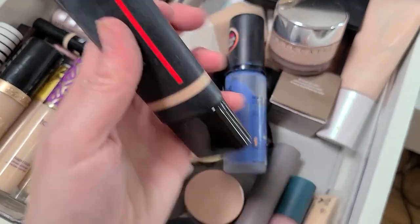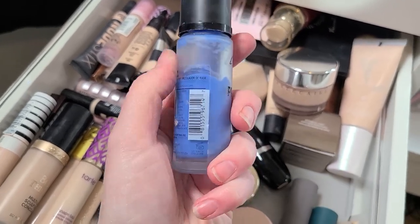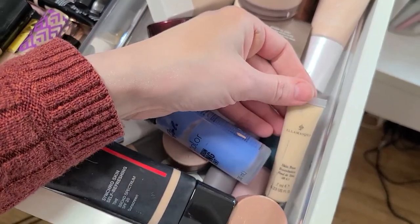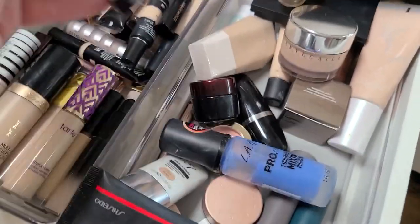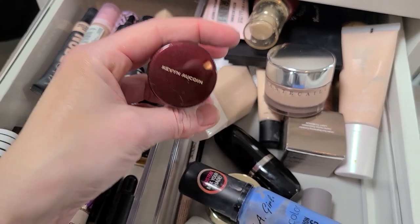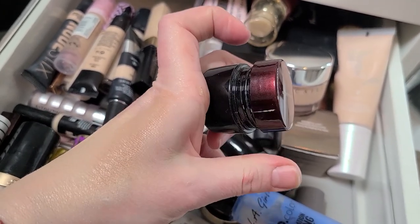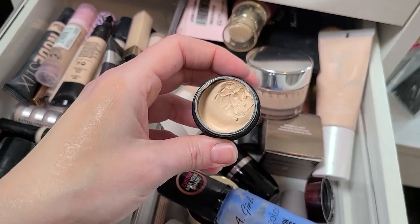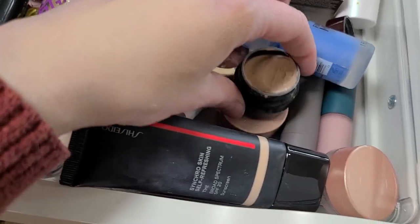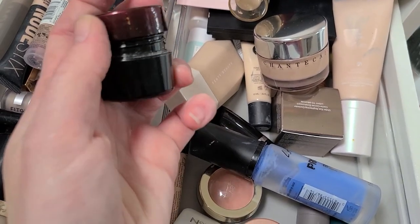I love the Shiseido Synchro Skin Self Refreshing Tint — this is to change the warmth or how cool your foundation is. Makes it more neutral if it's too yellow. I love that. The Illamasqua Skin Base Foundation — this is almost gone, I'm just gonna get rid of it, I don't really reach for it. The Kevin Aucoin Sensual Skin Enhancer — I pretty sure I had this in my first several videos I ever made, which was a long time ago. It doesn't smell bad, but it is pretty old, I don't use it, and I really don't see the point in keeping something I know I don't care for anymore, so I'm gonna get rid of it. The Marc Jacobs Accomplice Concealer — I don't use it. I think I got it from TJ Maxx and I just don't ever find myself reaching for it, so I'm gonna go ahead and get rid of it too.